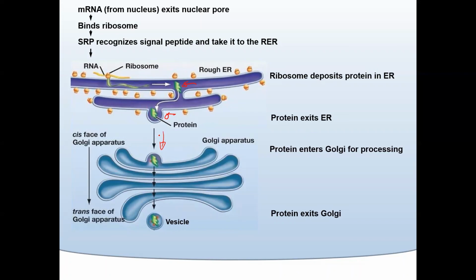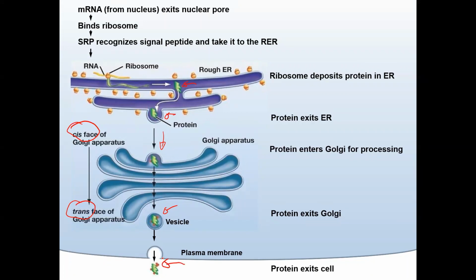Remember, the first part of the Golgi is called the cis face of the Golgi. It's going to travel through the Golgi. I think that part of the mechanism is poorly understood. There are a few models that kind of explain it, but I don't think anyone's actually ever proven anything yet. And it eventually ends up at the trans face of the Golgi. Cis means close, think of sisters being close. Trans means kind of opposite, like a transatlantic flight. Now the protein is in a vesicle after going through the Golgi. It's probably getting glycosylated, maybe modified in another way. Then that vesicle fuses with the plasma membrane, and the protein itself has exited the cell right there.